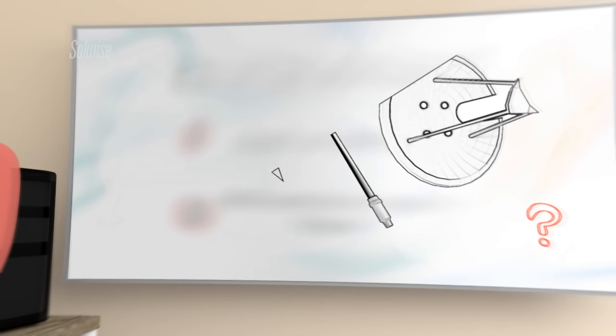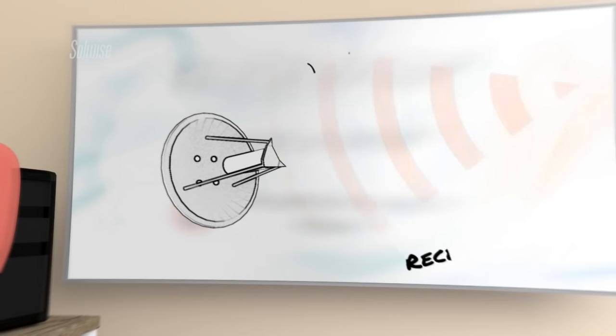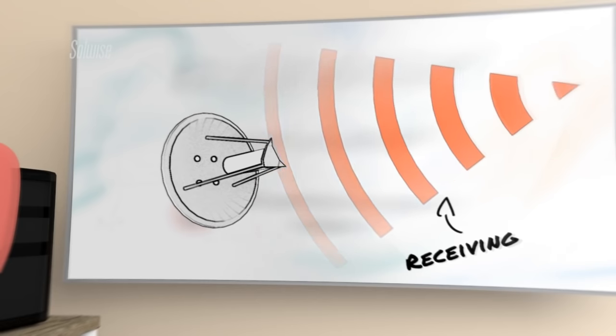In the following discussion we will talk about antennas radiating energy. In fact, antennas that are good at transmitting energy are always just as good at receiving energy. This means that whenever we talk about radiating, the same will be true for receiving.